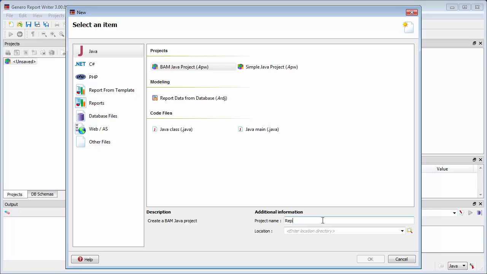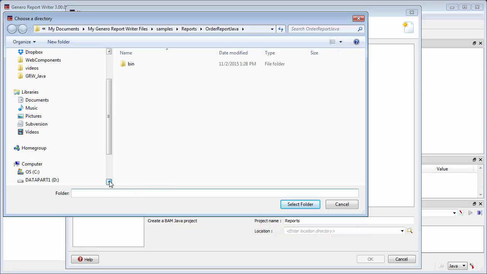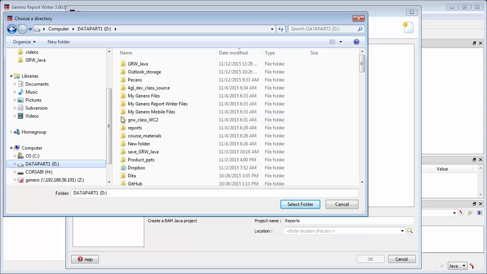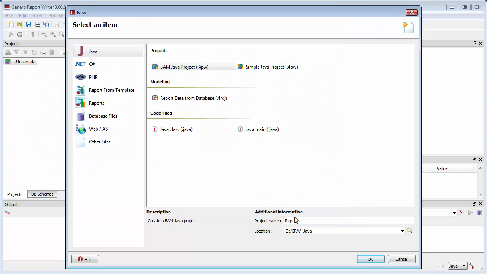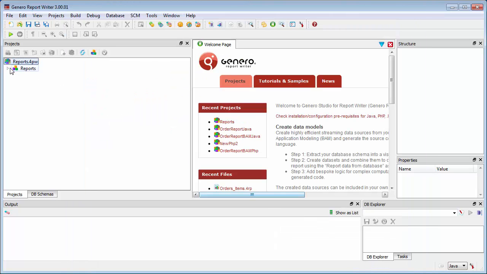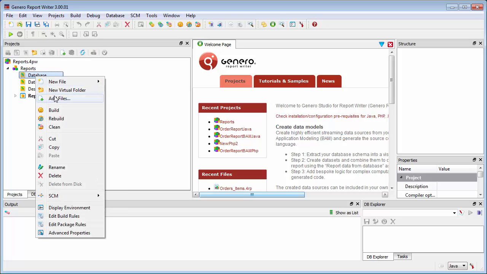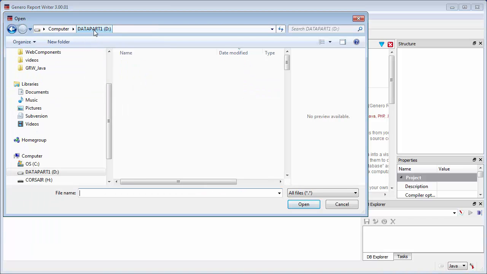Use the BAM project type to create a project for use with generated report applications. The BAM project includes nodes for database-related files, data source library files, and report designs. A report launcher application is created as well, allowing you to test your data source library from within the Genero Studio project. Add your database metaschema file under the database node in the project tree.